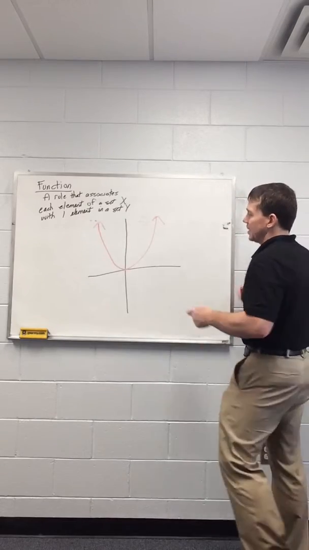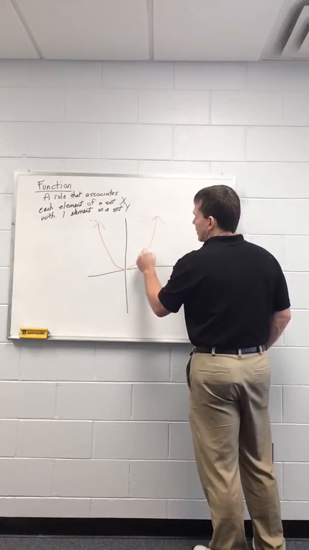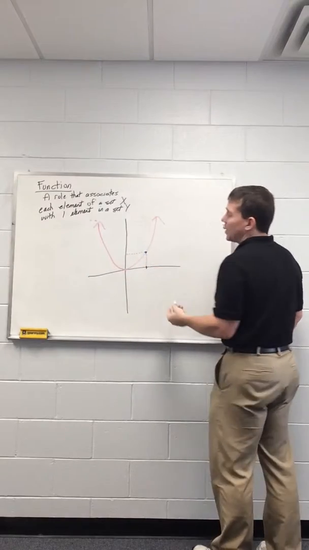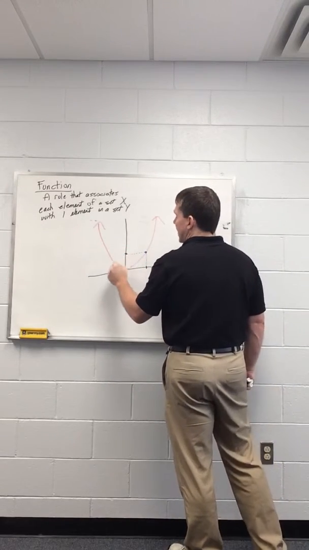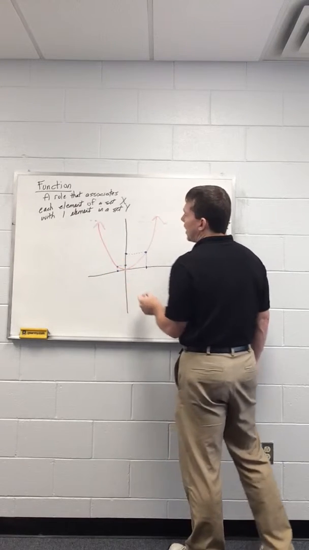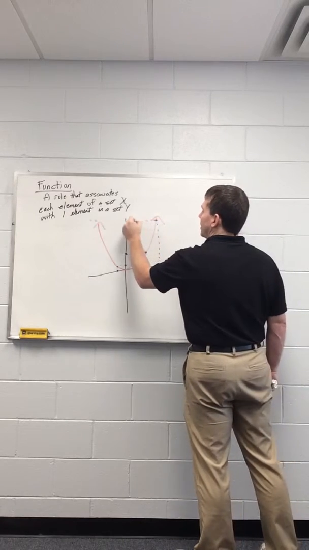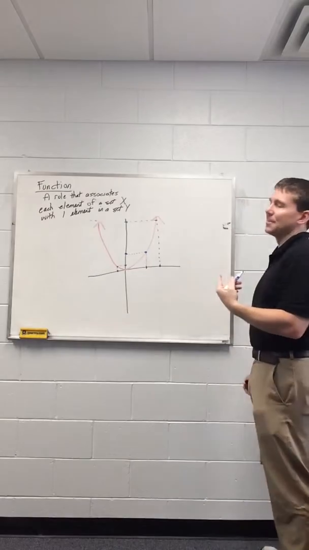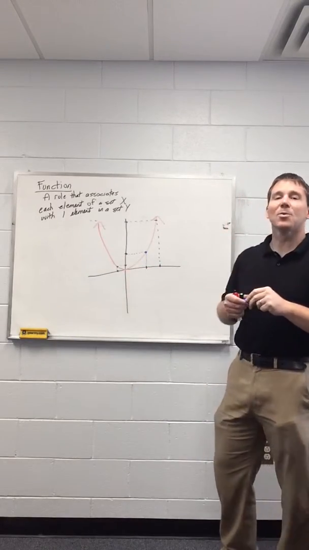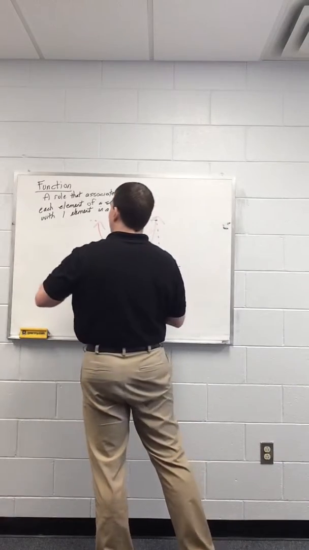And the way to test it is, pick an arbitrary x, say this x right here. I can just go up like this, it hits that y right there. This x goes to one y. And I can do the exact same thing. I can pick a different x over here, it goes to that y. This x over here goes to that y. And clearly, I'm not going to do every single point, but clearly, no matter what x I pick, it will only go to one y. So that's a function.